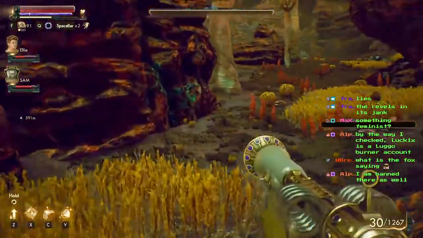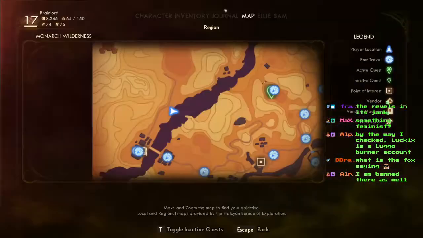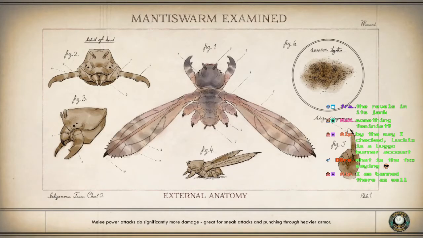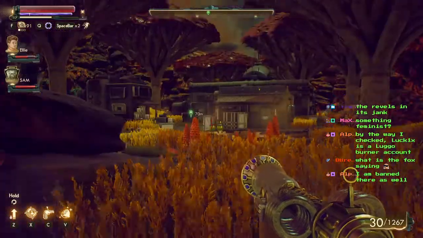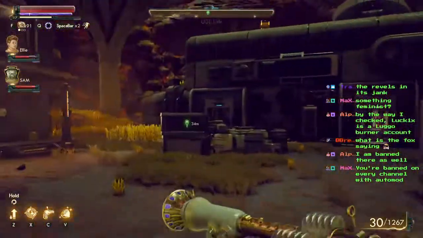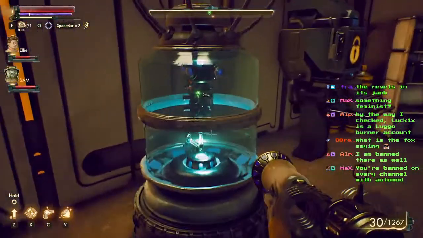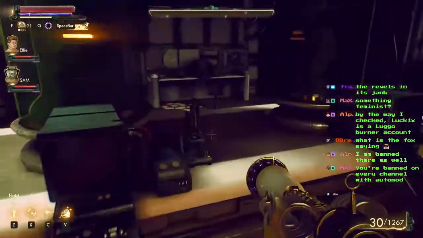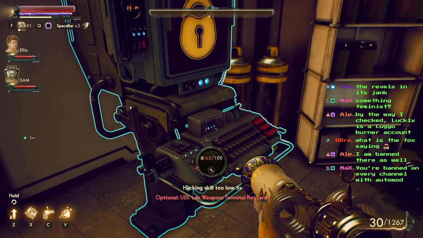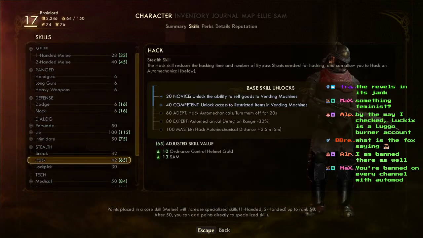Okay, well, guess we're running back. Guess we're using our fast travel to get there. I don't know how I feel about fast travel, to be honest. I feel like it ruins the exploration. Pretty convenient, but when will I get the key card? When do I have 65? I get that. Ah, I see.